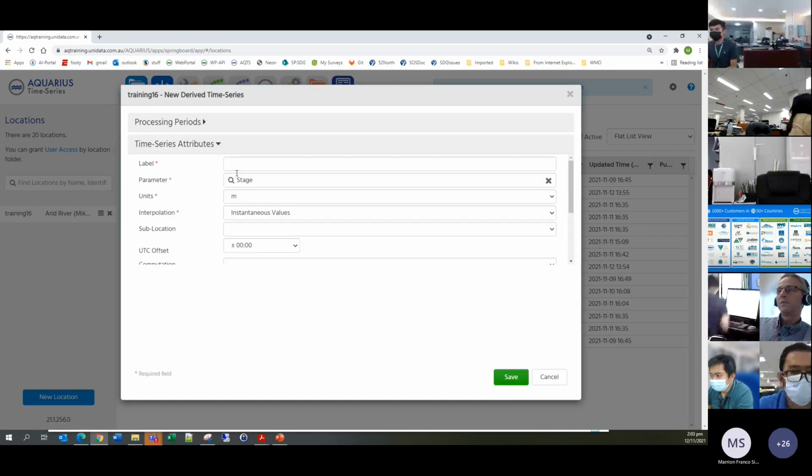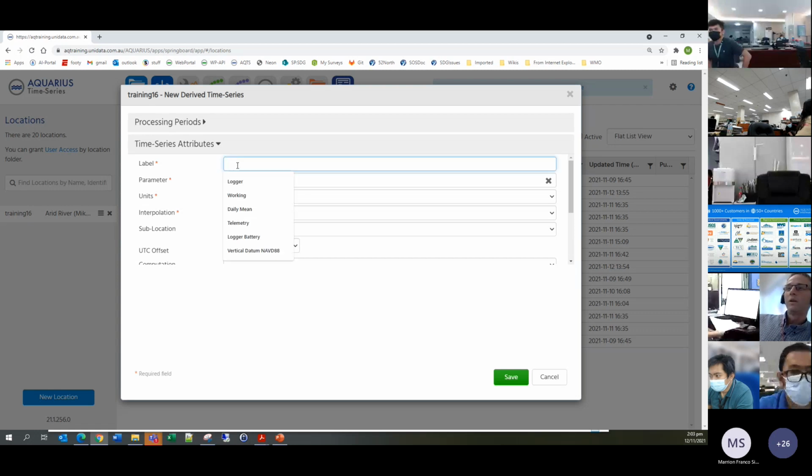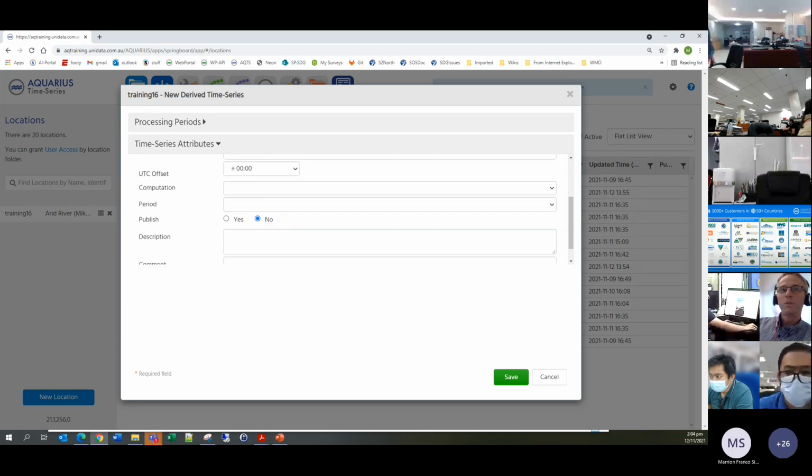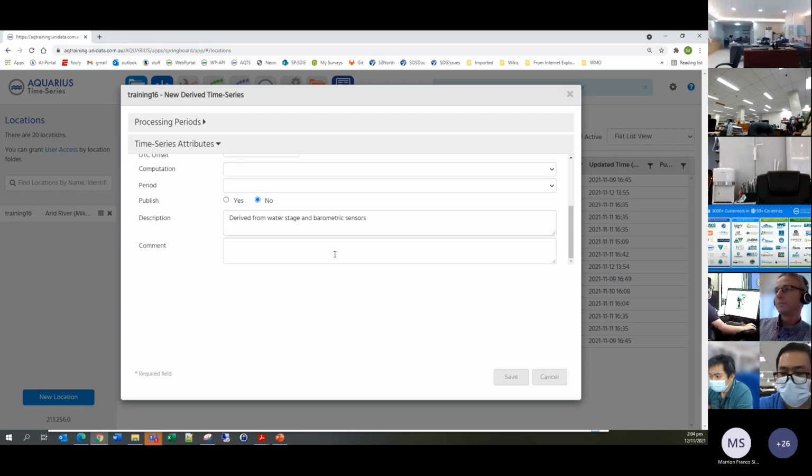Then we need to say, all right, we've set up the rule, we've got the data, what are we doing with the data? And the question is now, where are we putting the result? And so we create a new time series, labeled compensated, and we might put a description in because it can be useful to help others who are looking at the data to know what all these related and derived data series are and why they're there. And then we hit save changes.